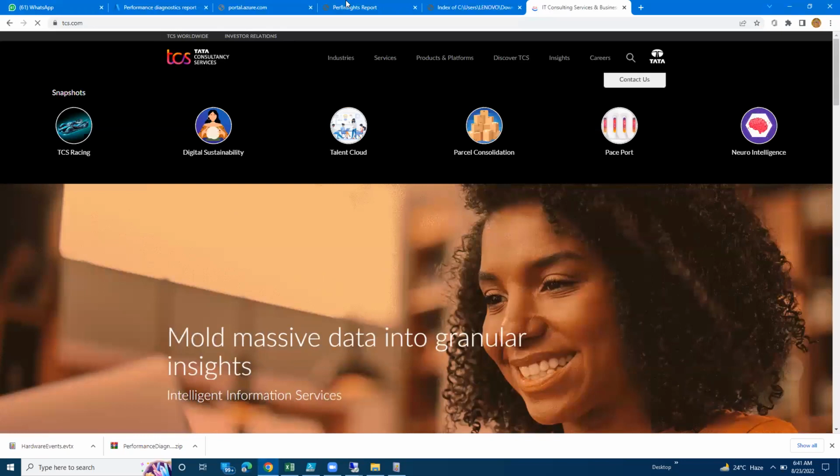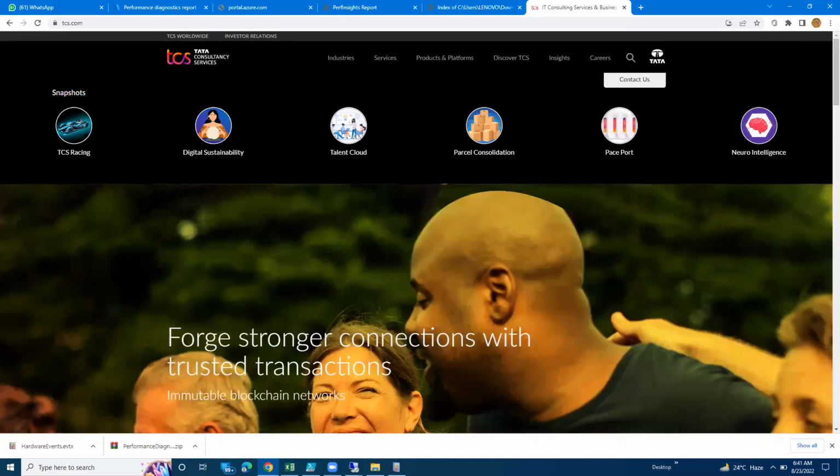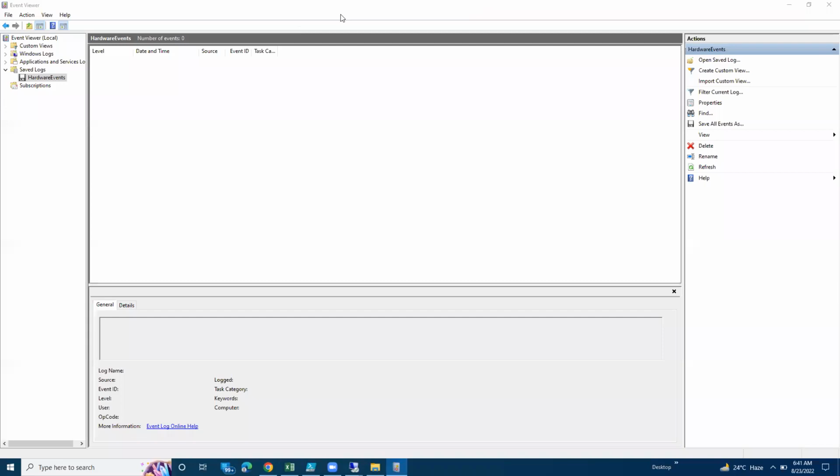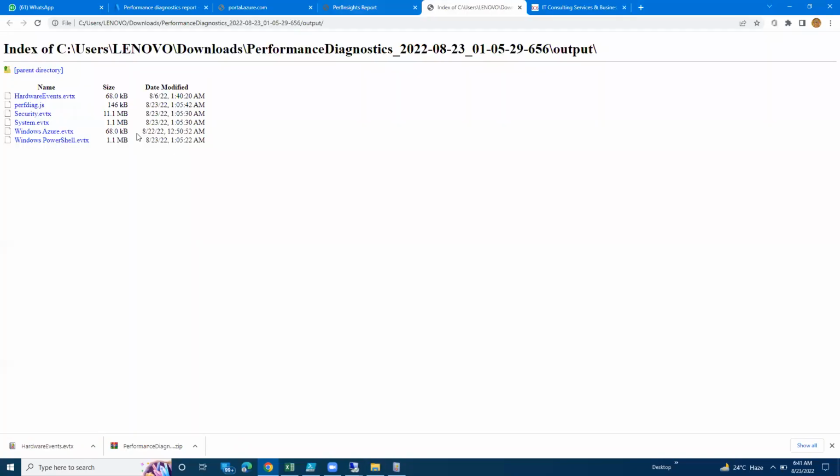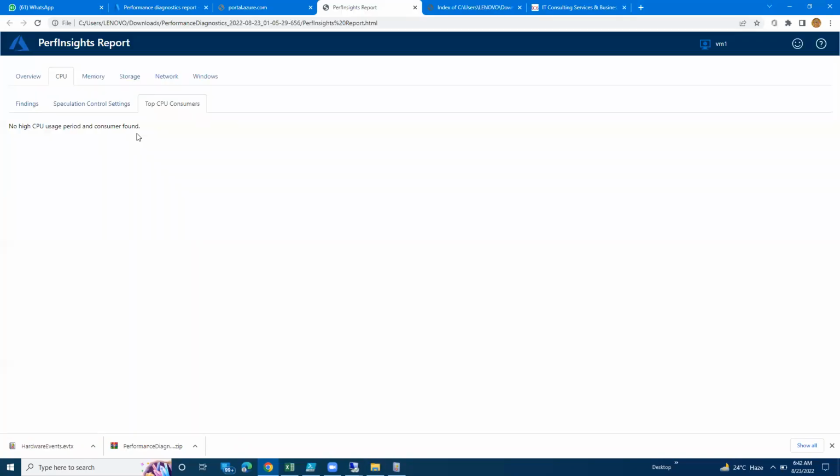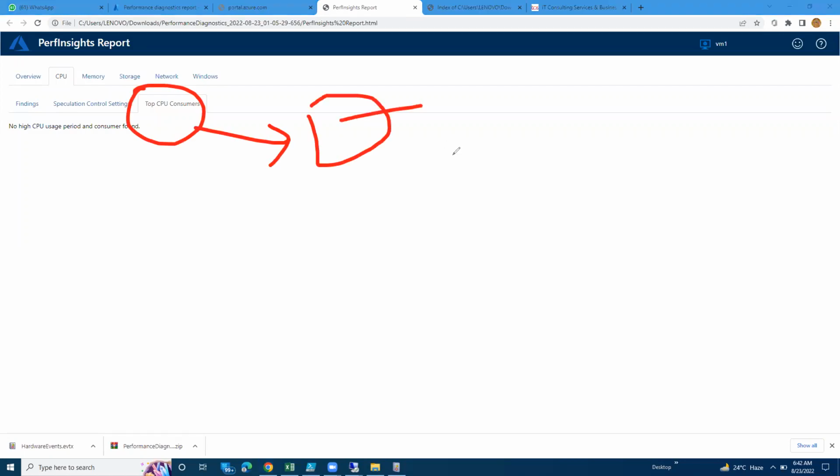Okay, so during that time, you can go and verify whether the CPU utilization is from the application end or our machine end. If the application is taking more CPU, then the application team has to verify from the application perspective whether any component is taking a long time, right?